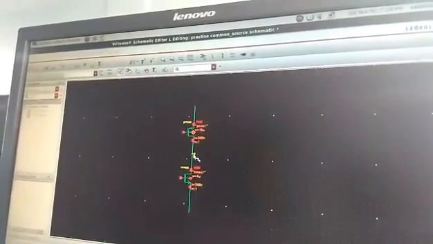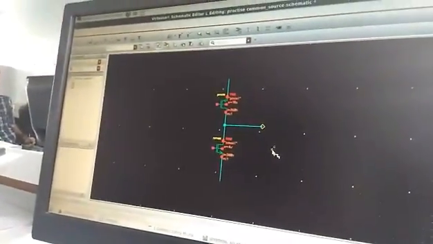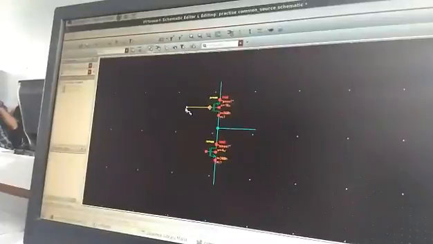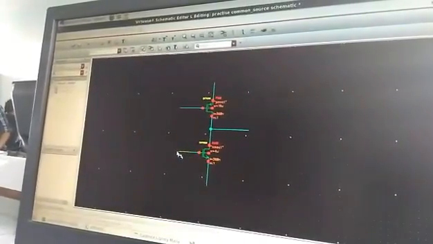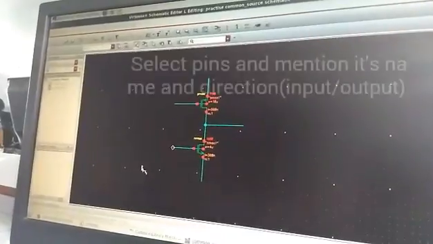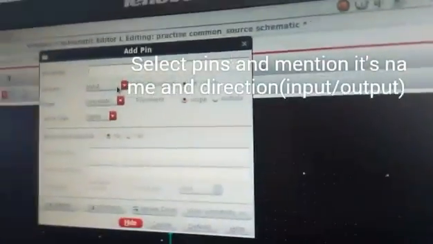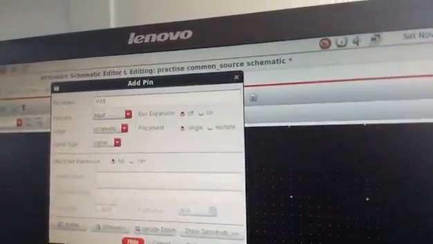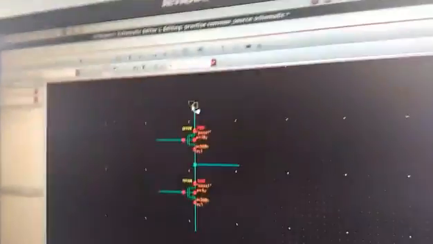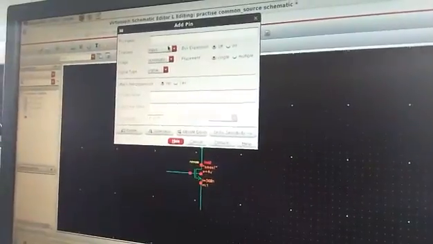Okay, we are getting the connection. There goes the output. You can always click on the wire icon on the top that's present in the toolbox, or you can also type W for wiring. Okay, we have just left it open for the pins. Here we go. We are selecting pins, naming the pins, setting the direction, and rotating it. You can always choose between input and output.